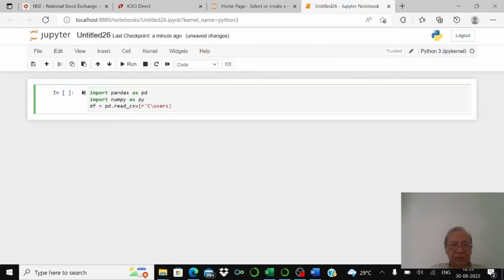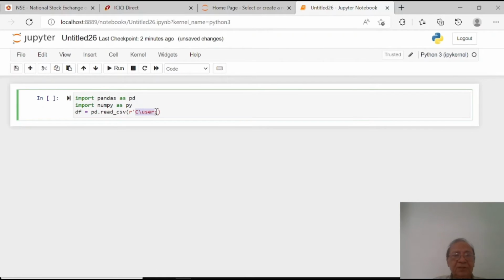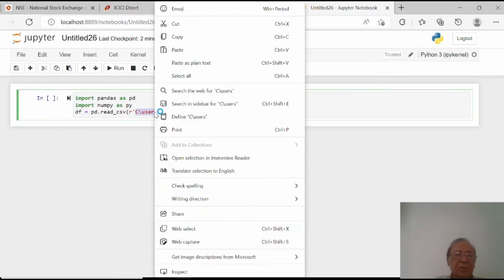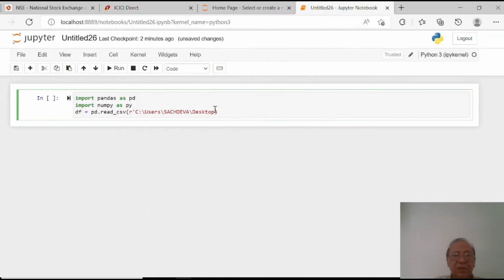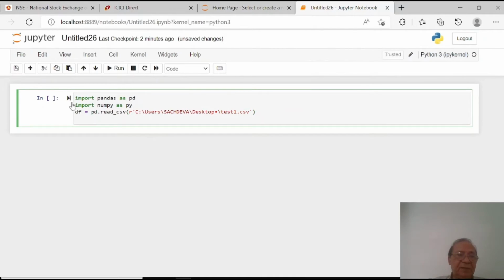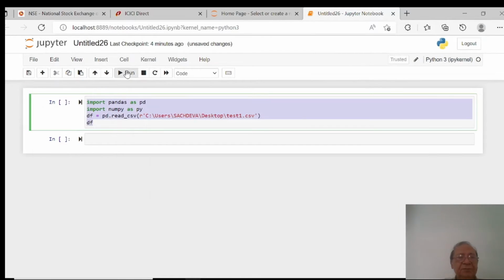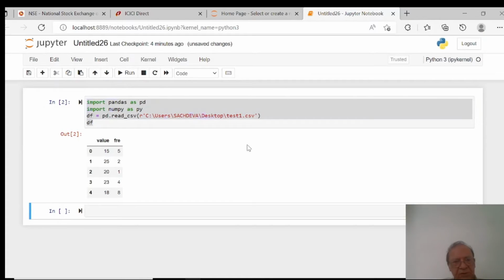I'll see the location, and then I have pasted the location here, forward slash test1.csv, inverted commas closed, and we will see whether there is any issue. We can run it, and now this data file has come into our system, value, frequency.